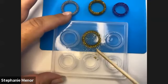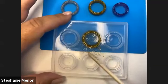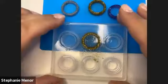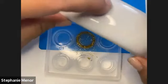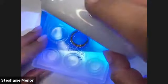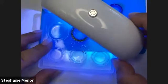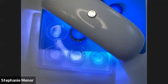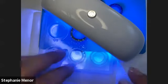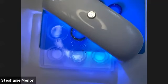Don't worry that I have all this extra resin. I'm going to show you how to kind of clean that up. But this is ready to be cured. So I'm going to bring my UV lamp over here, try to situate it so you can see it happening as it happens, and turn it on. So cure times, as I said, for any kind of 3D piece is 2 to 4 minutes. For anything thinner, it may cure within just 1 minute, but you want to let it go the full cure time for anything that's kind of 3D like this one is. So I'm going to let that go. I'm going to bring this up just a little bit.